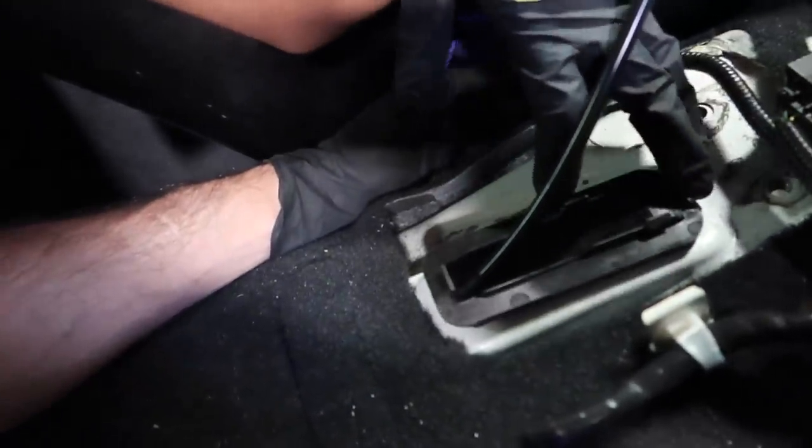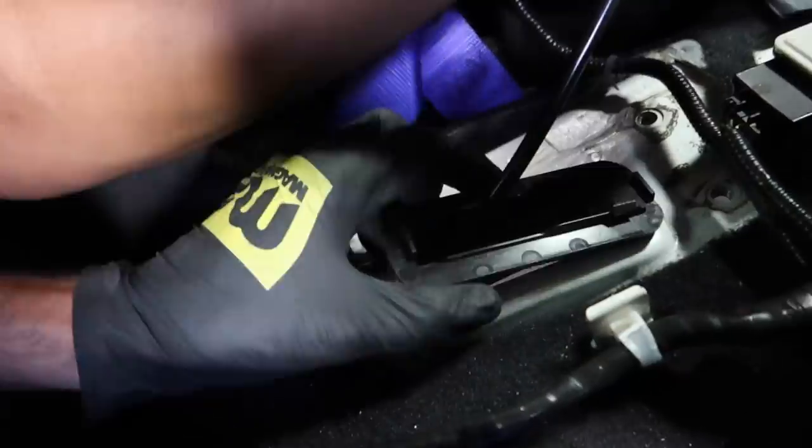Calv, you installed this backwards, bro. It's not backwards, bro. I took it out. It doesn't clip in though. What are you on about? Bro, this goes the other way, dude.